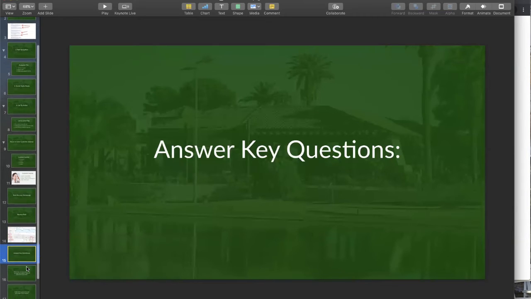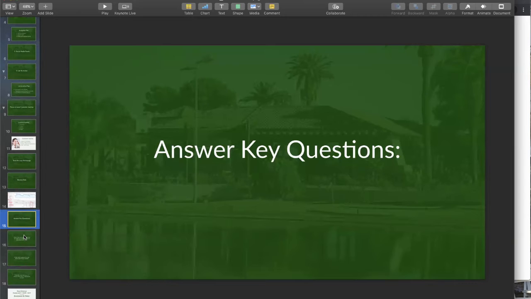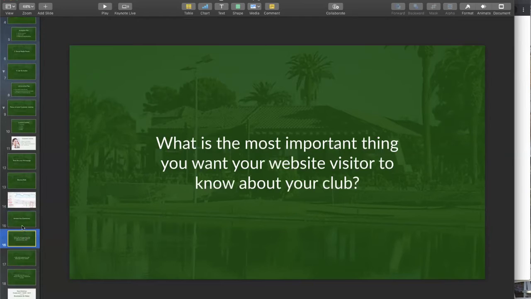The next test is to see if your website answers the key questions. You can get your marketing team together and really just whiteboard this and ask, what are the key questions that people would have about our club? The second thing that you can do is bring in a panel of your members and say, before you joined the club, what were the key questions that you had about joining a club, and then what were the questions you had about our club specifically before you joined? Jot those down and then ask yourself, does our website in fact address those questions in a meaningful way that's really clear, easy for that reader to understand?